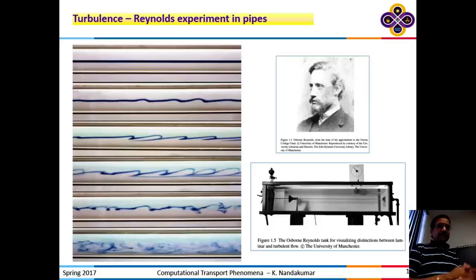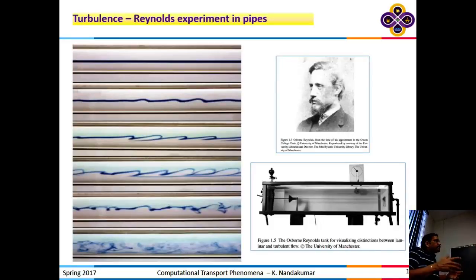In fact, as late as, I think, 1990, there was an experiment conducted, I think in Oxford, somewhere in England, where they maintained the laminar flow up to 100,000. In an experiment. How did they do it? They had to make sure absolutely that there are no disturbances. The building shouldn't vibrate, the pump shouldn't vibrate. So you need to make a completely vibration-free environment, and then you can maintain the top image even at a Reynolds number of 100,000.